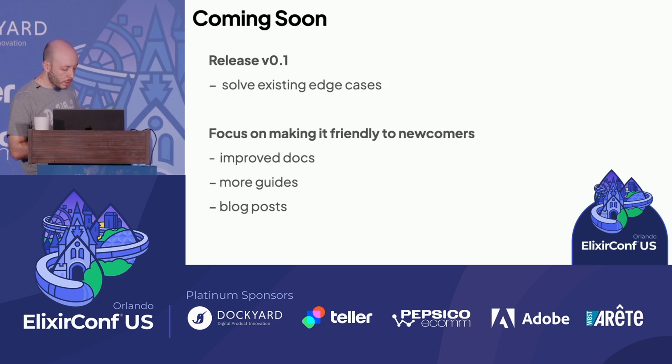All right, so the reason we don't have a stable release yet, the first version, is we still have some edge cases to solve, and we want to avoid breaking changes as much as possible. So we need to solve those edge cases first before we can release the first version. And also, we are working to make it more friendly to newcomers with documentation, guides, and blog posts.